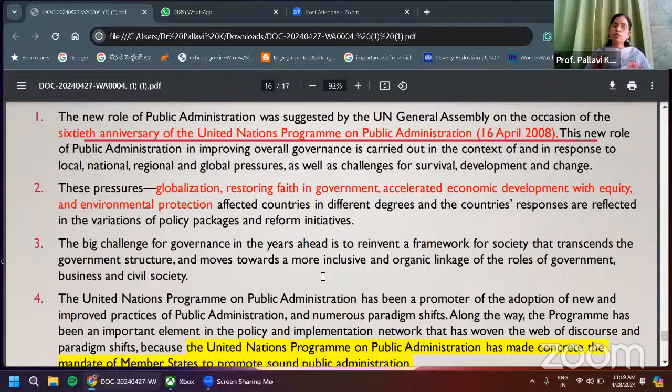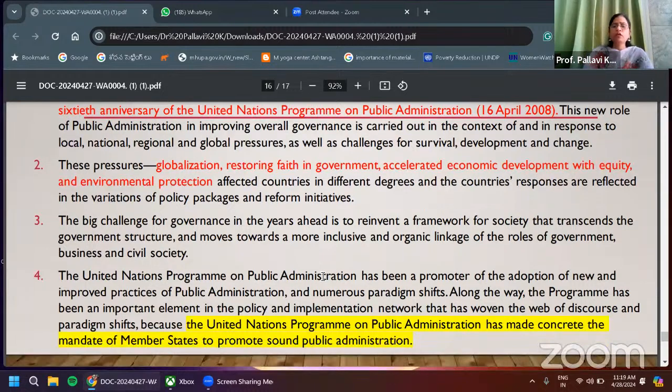Now, post 1990s, what happened? The private entities have entered the delivery of services to the people. Definitely, there is some kind of competition and pressure. That is privatization, globalization, and all. So now the role of public administration is to withstand all kinds of pressure. Whatever reforms come, the public administration has to adapt itself. It has to sustain, bear all those pressures and then come out successfully.